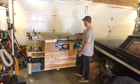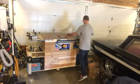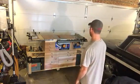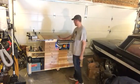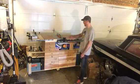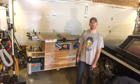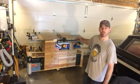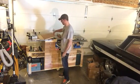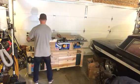I can use this for a lot of functions. Right now I get a little over 30 inches of clearance on the right side of the blade. I don't really use the left side that much. I can put the fence there, but I don't need to. Screws across the whole piece. I made this filler plate. My router is mounted under here. I'd like to keep it permanently there if I can, and that allows me to use the fence for the router as well. There's a lift top for storage.